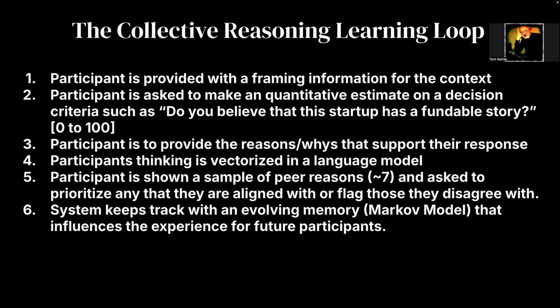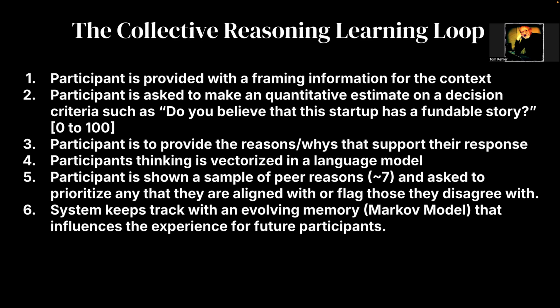The other part of this is the participants are then shown a sample. Assume that the language model, where the vectors are put in, has others in there from other people or a seed that's been put in there. They're now shown a sample of others' reasoning and are asked to respond to that in terms of whether it aligns with their own or whether they feel it's not applicable at all. So we get their response to the reasons that are being proposed for scores.